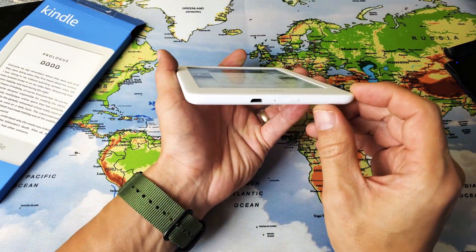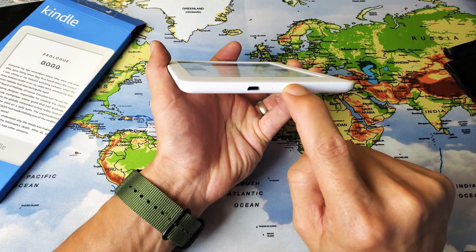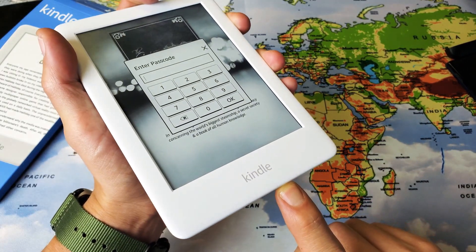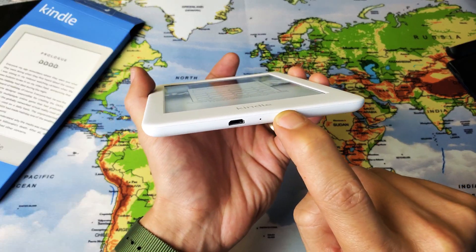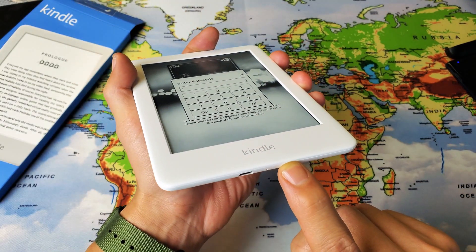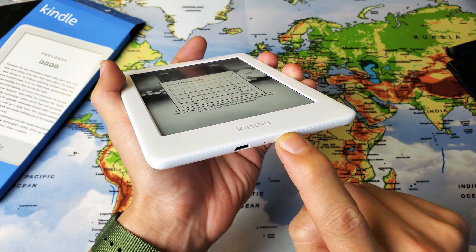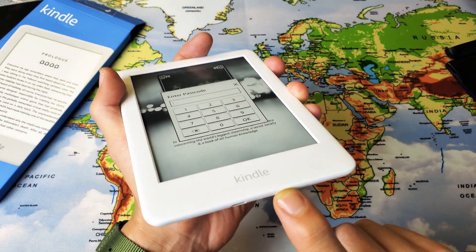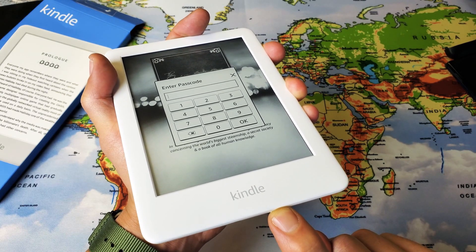So go ahead and press and hold the power button. I'm going to press and hold right now — I'm not sure you can see that but the green light is on right now. I'm still holding the button. You basically need to hold the power button for like 20-30 seconds. You can see it's doing it but don't let go of the power button until it starts flashing blue or starts flashing black and white.